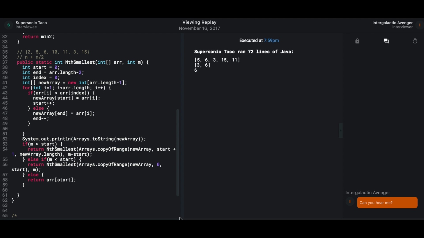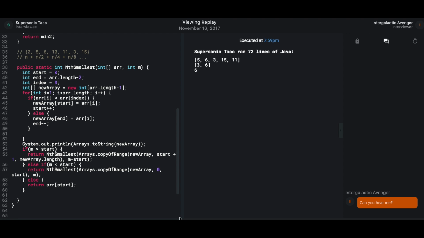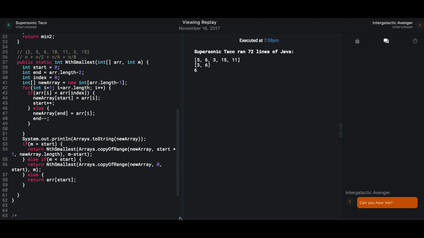And then the next one is n over 4 and n over 8, etc. So what is that going to add up to? Log n. Is it? No, it's just n. Right. Exactly. Yeah, it's 2n, which becomes n.